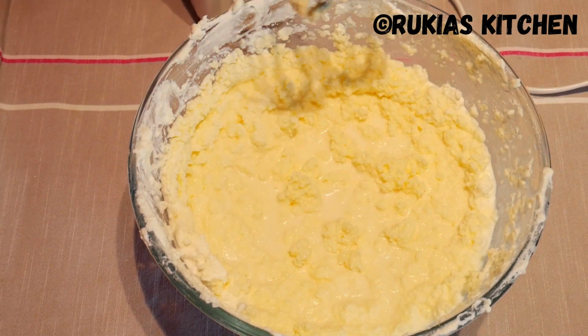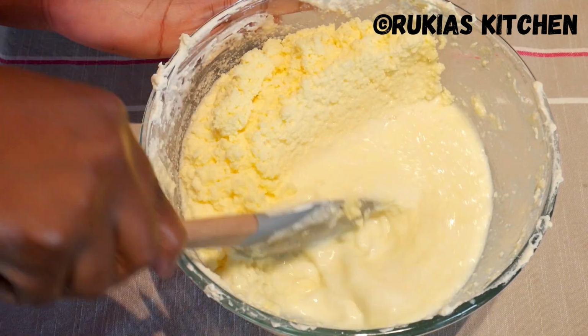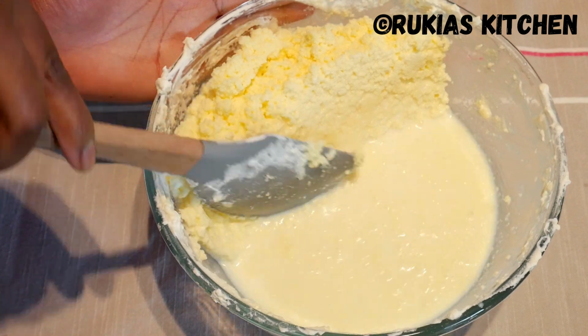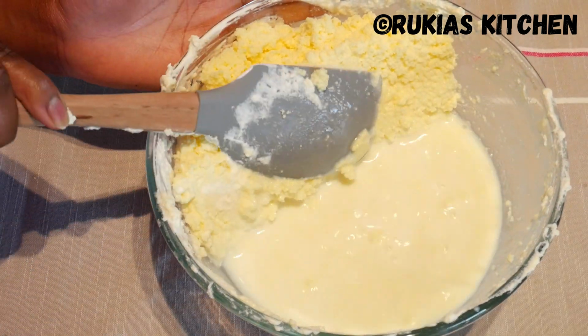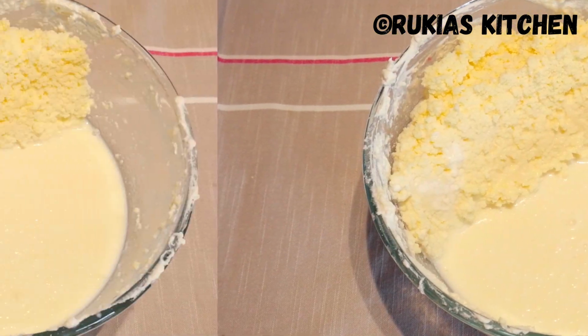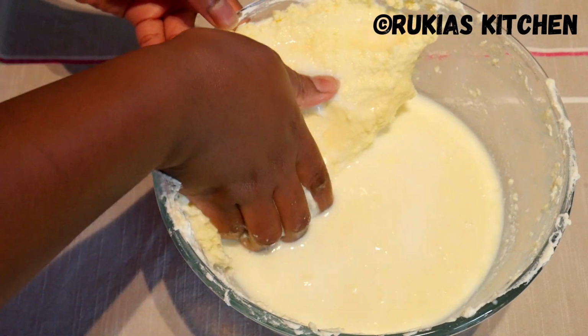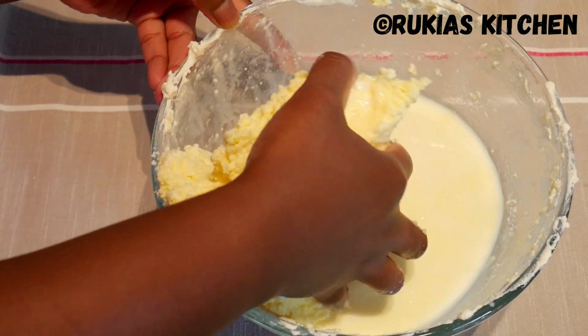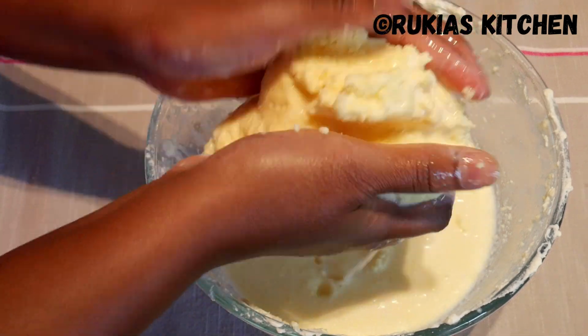Using a spatula, you're going to remove the butter from the buttermilk, as you can see in the video. Using clean hands, remove the butter from the milk, squeeze the milk out and shape it into a round shape.